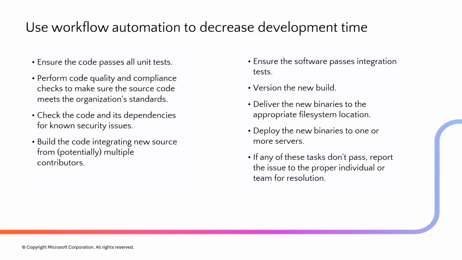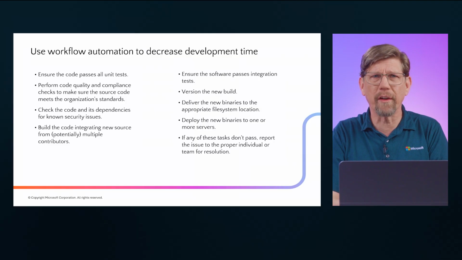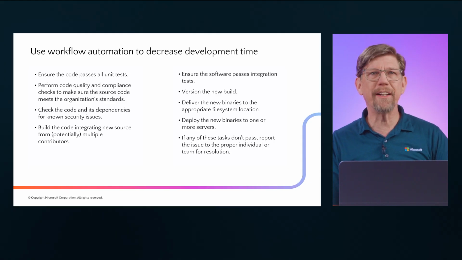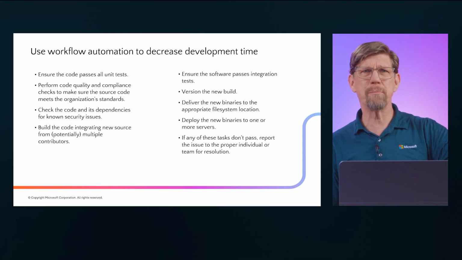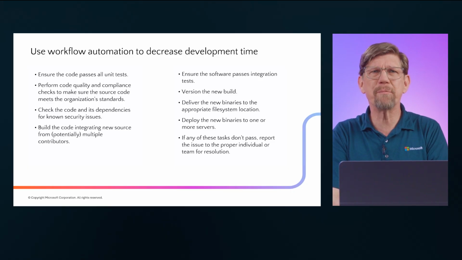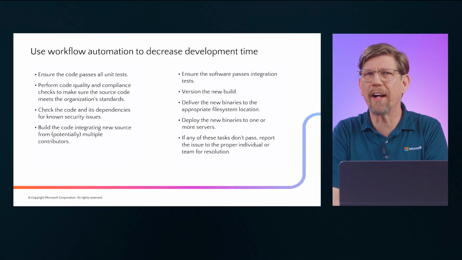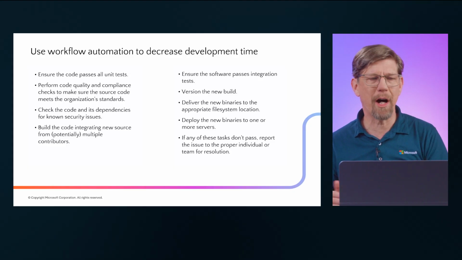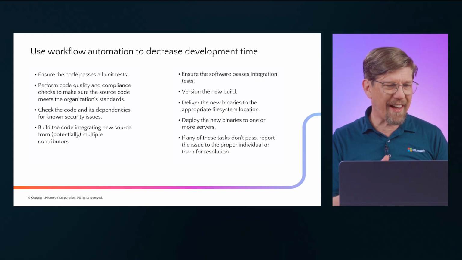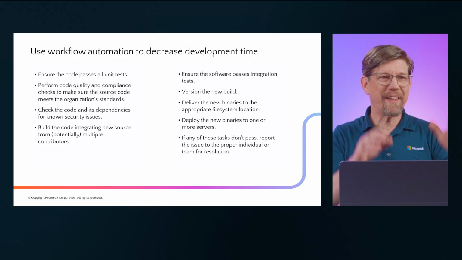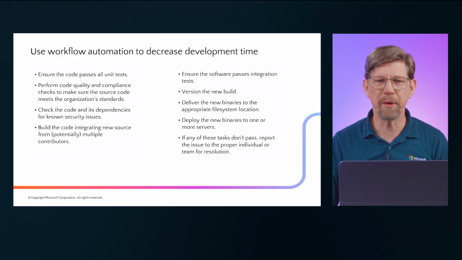These are things that GitHub Actions could help automate. Right? It could be running your unit tests. It could be running the code quality tests. It could be ensuring that various dependencies are kept up to date or are in compliance with your own internal policies. These are all things that individual actions in your entire workflow could be running.